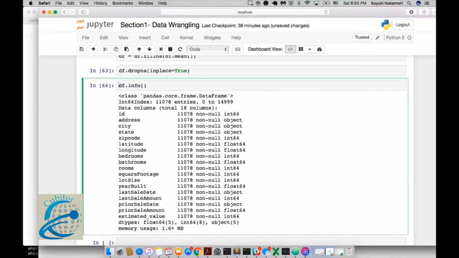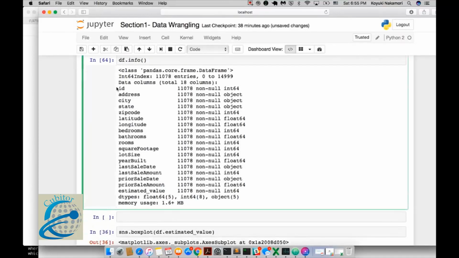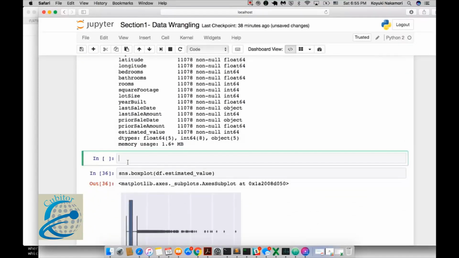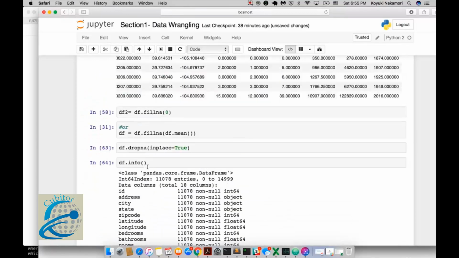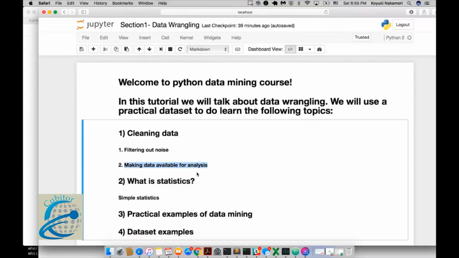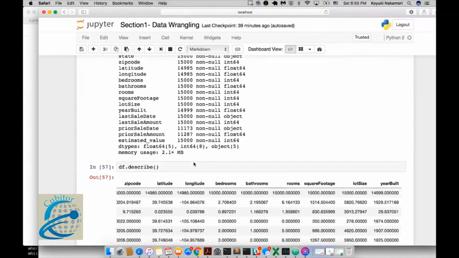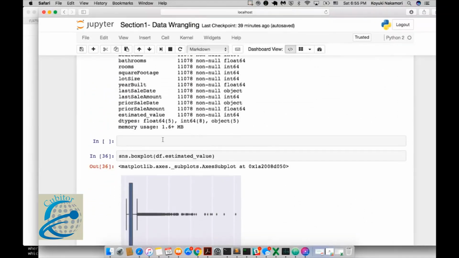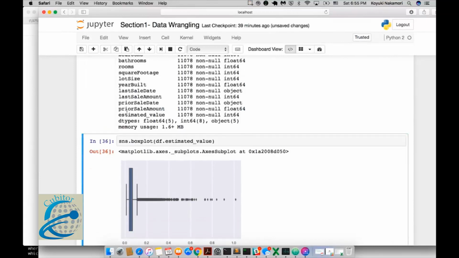I want to talk about outliers, because we've been talking about missing values. The next thing I want you to know is that you need to be careful about outliers as well. One way of looking at outliers is to use Seaborn. Again, sns is the Seaborn library that you can use to visualize things very quickly. We can just do a box plot. A simple box plot will tell us.